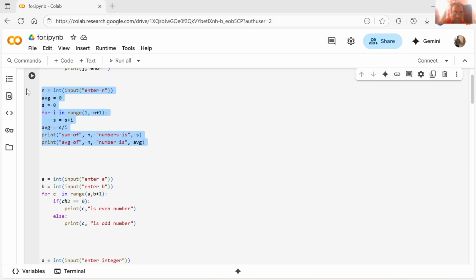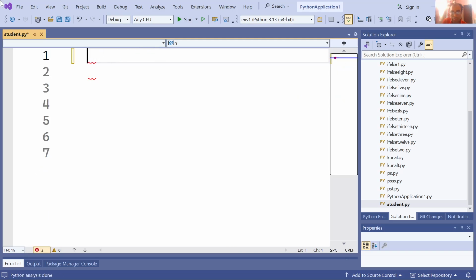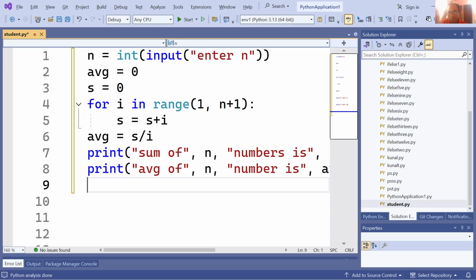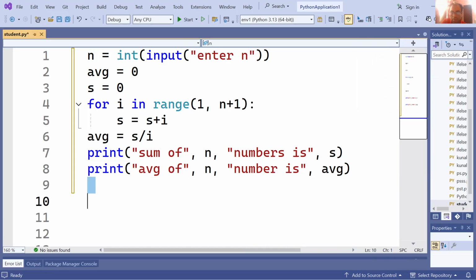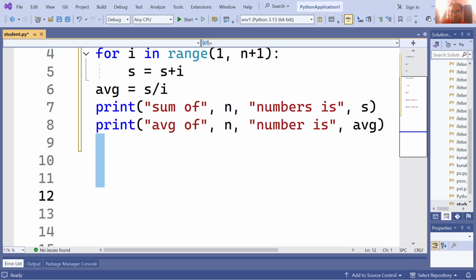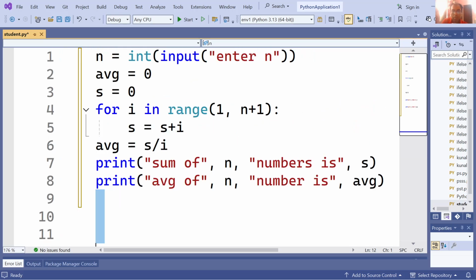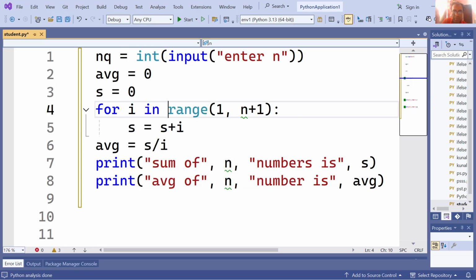Control C, Alt Tab, Control V. So I take an integer variable, I name it n. To have a little bit more fun, I can take it nq or whatever. Okay, so that also you can take up.